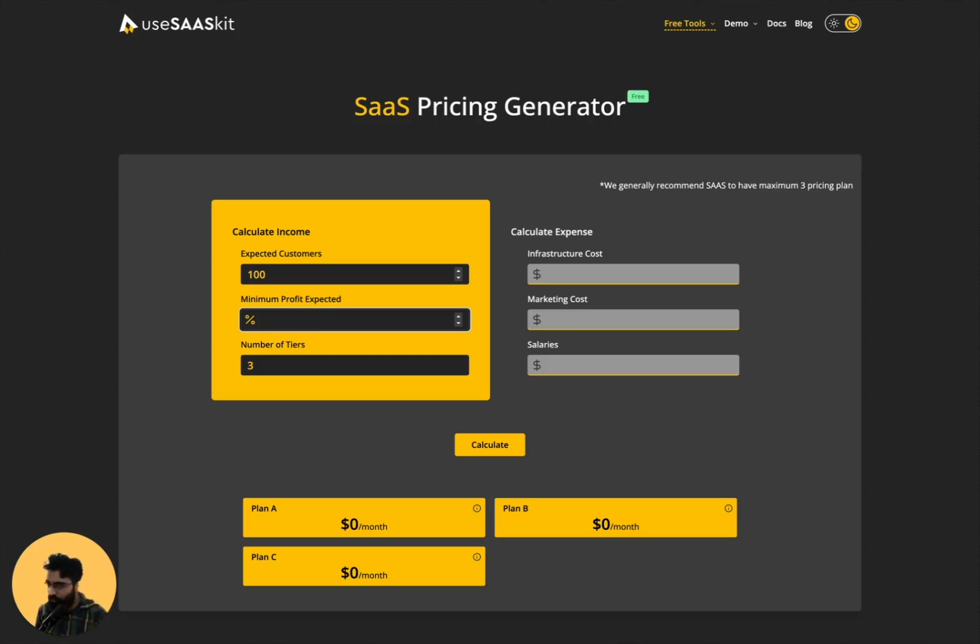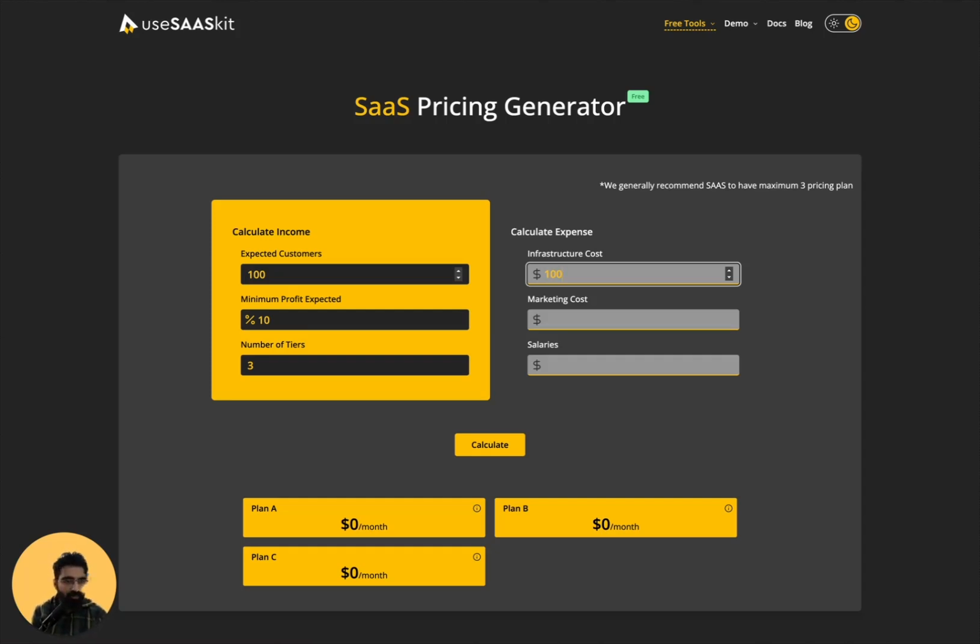I want to onboard more and more veterinarians, or more and more pet care doctors on this. So the profit would be 10%. Number of tiers, we recommend not more than 3. Three is the golden standard, or the ideal standard for everything. For the infrastructure cost, if you are using our template, it's not going to be more than 100 USD. Supabase, Next.js, Vercel, if you are using them, it's not going to be more than 100 USD.